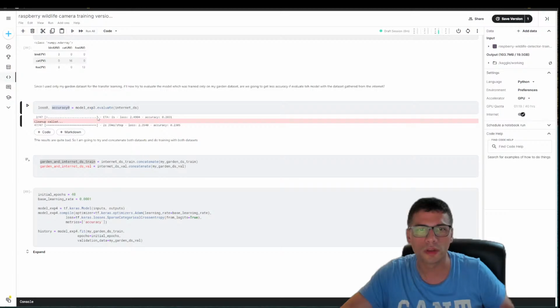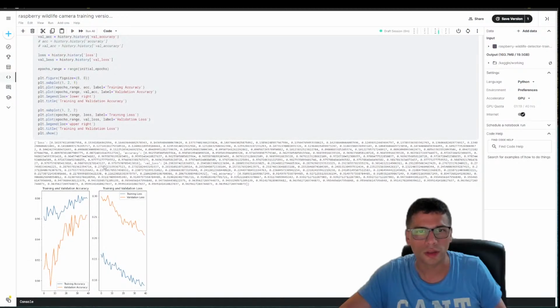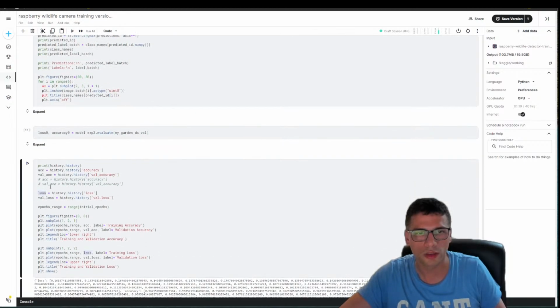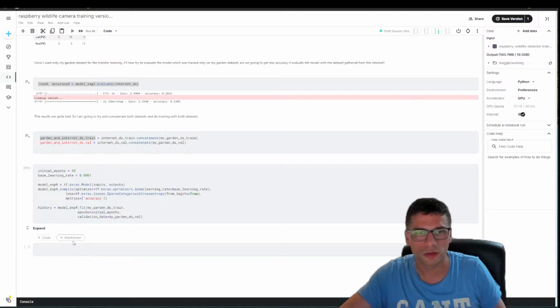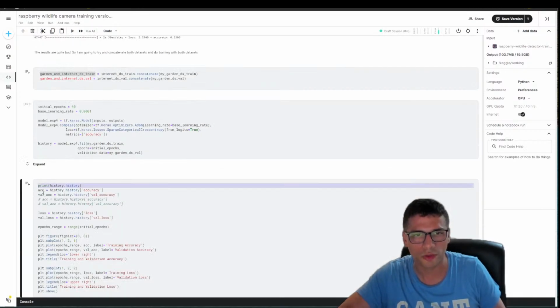Yeah, and then we can do this evaluation now again. Let's do maybe the training and validation accuracy graphs and just see how it looks like. Maybe I don't need all these prints in it.